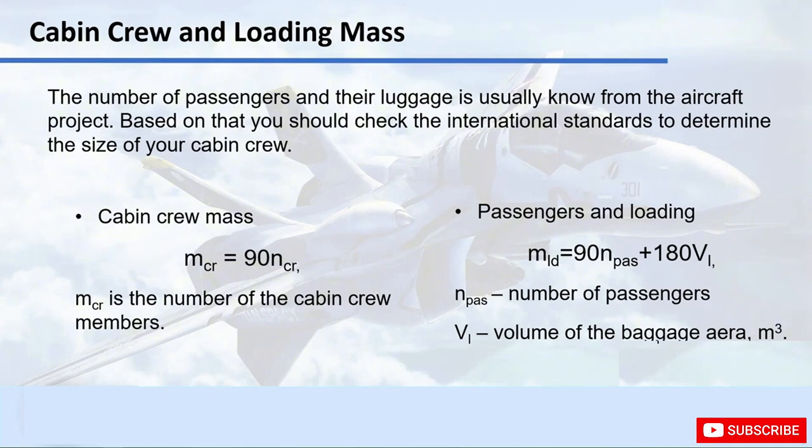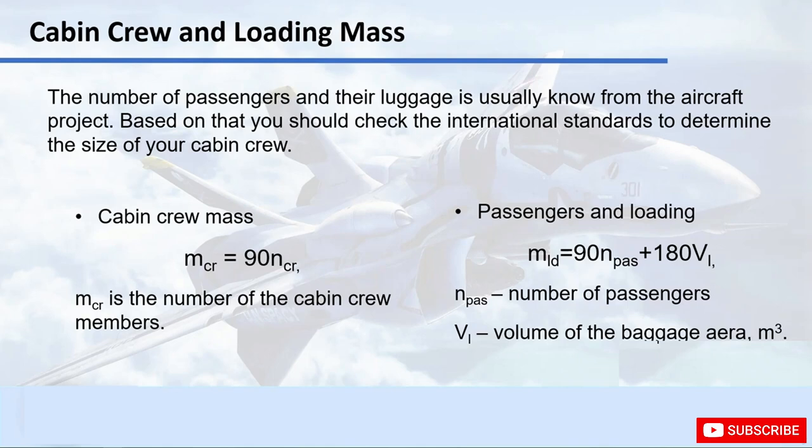The normal standard for an aircraft that has 12 passengers is to have at least one flight attendant for cabin crew, and this is what we're going to be doing. So we're going to assume that our aircraft will have one flight attendant, and also every aircraft should have at least two pilots, especially the transport ones that are transporting people from one point to another.